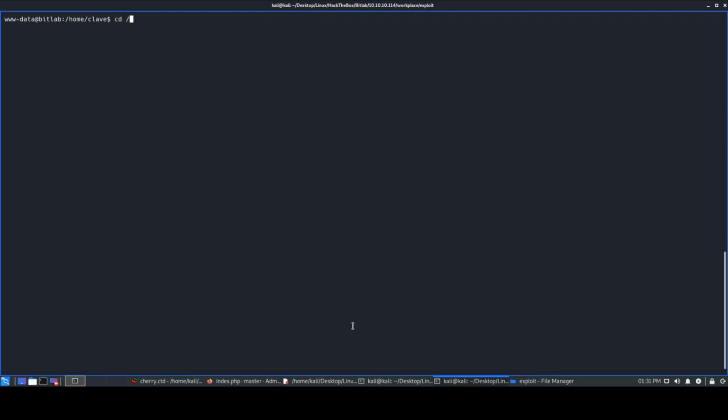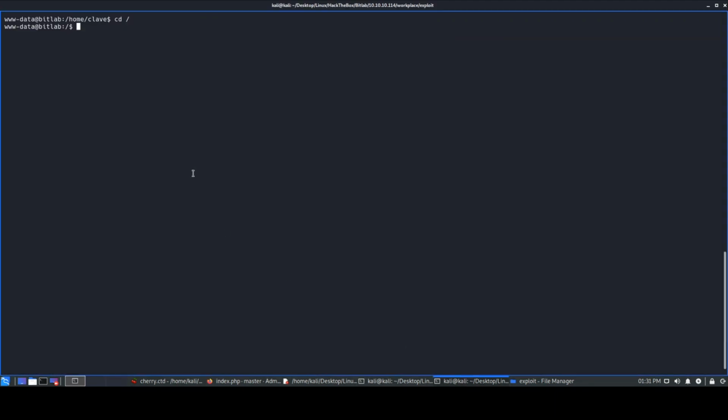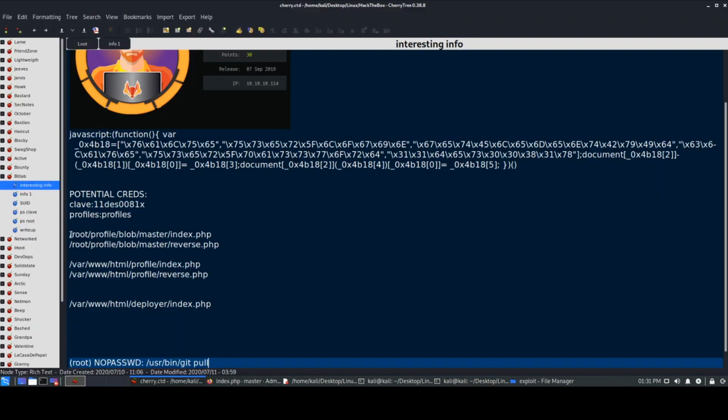What we can do is we can just go back to the /var/www directory and check out things over there, so that we can confirm how this particular thing worked. Okay, so let's just cd /var/www, cd html, and we see that we were correct. So obviously this belongs to the root directory.